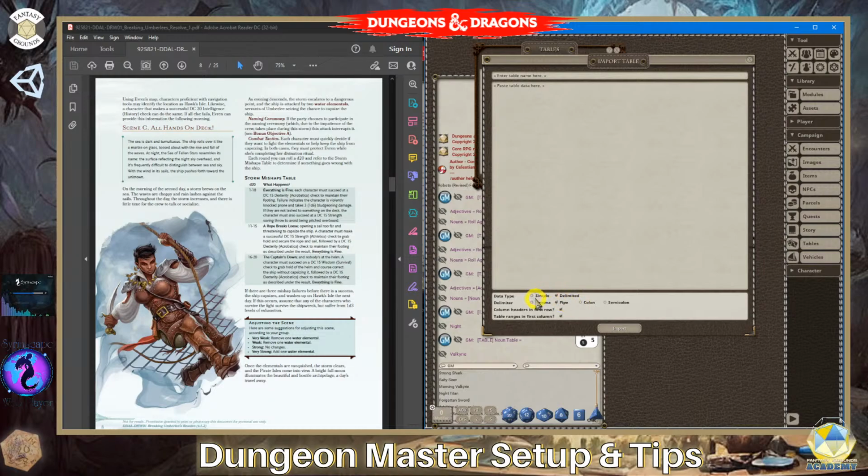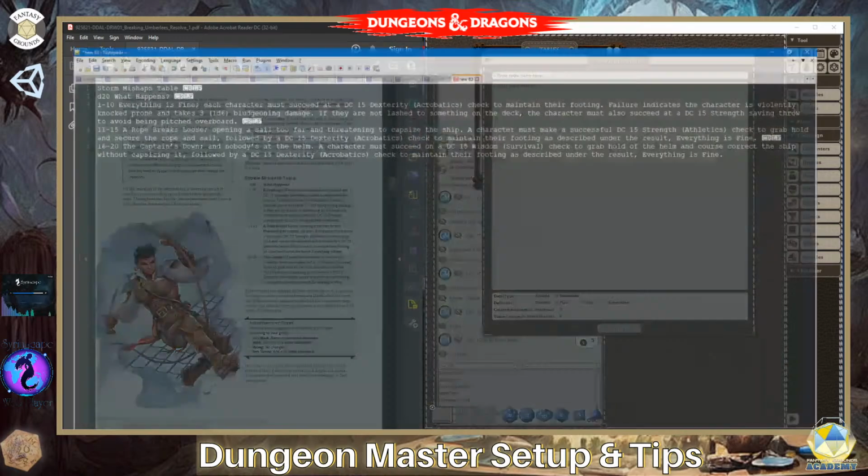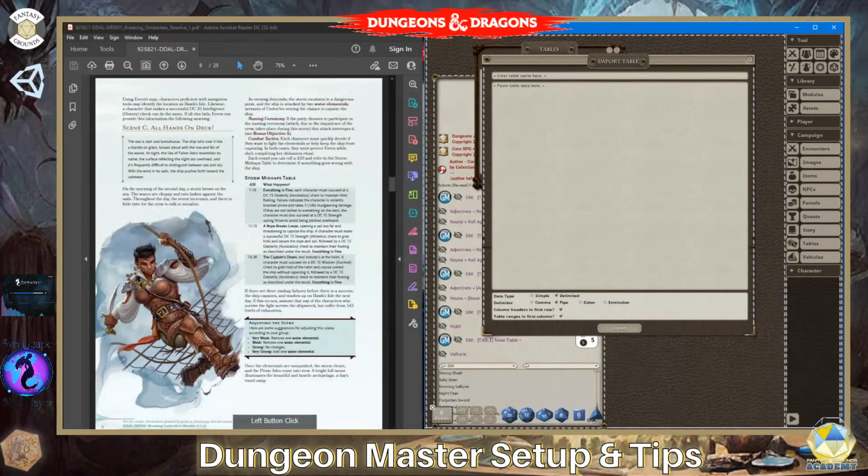But those are your choices. You've got a simple table for something like I just did, or a huge list of tables, like an item table that has 100 items or something like that. This would be the best way to go about it, and you've got to format it first, either in the text area or Notepad++, or you can use Excel and some of its tools to separate out your data.